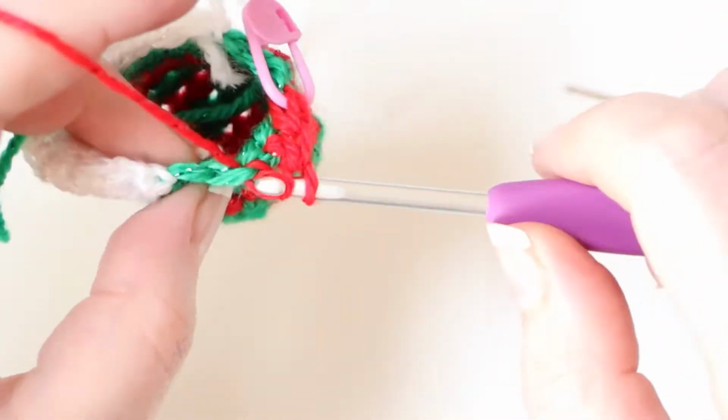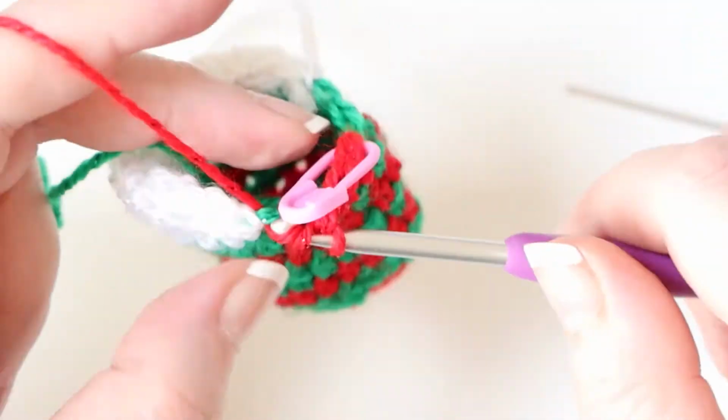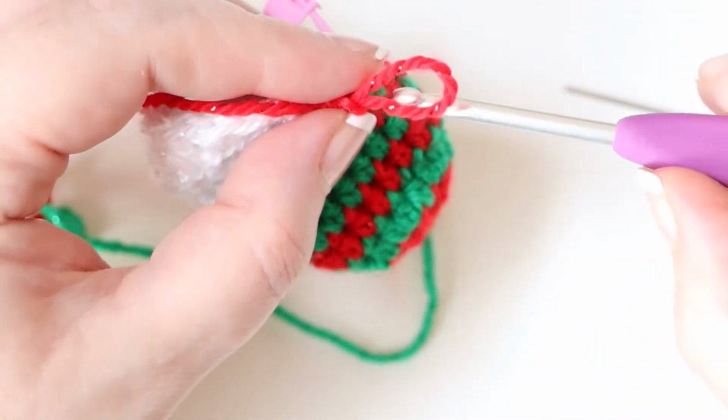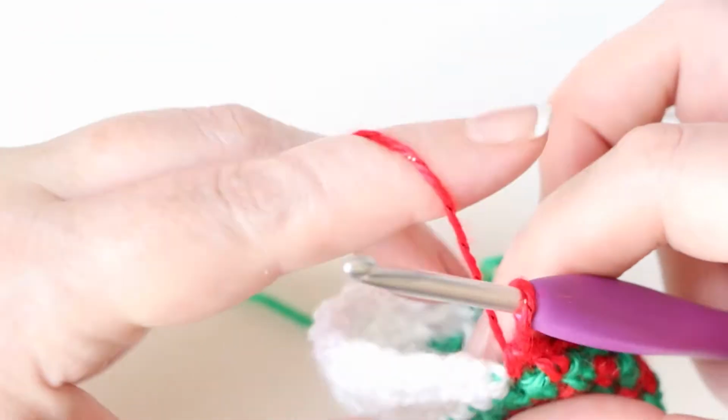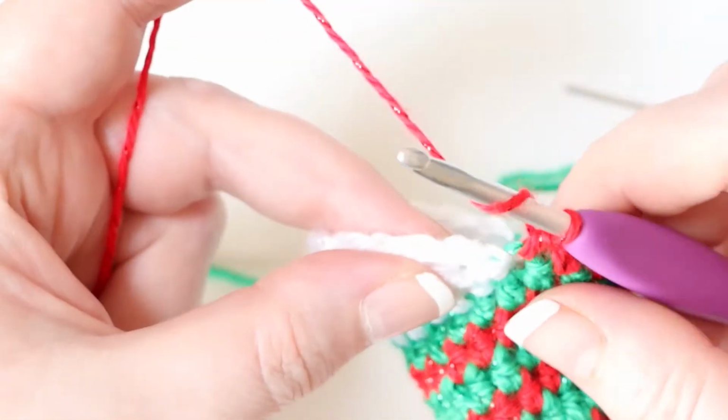Two, three, and four. My fifth half treble of round eight should be on top of my first double crochet from the heel.